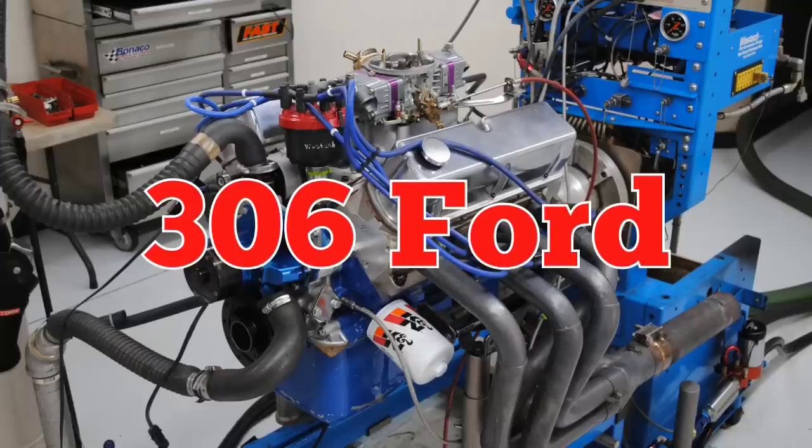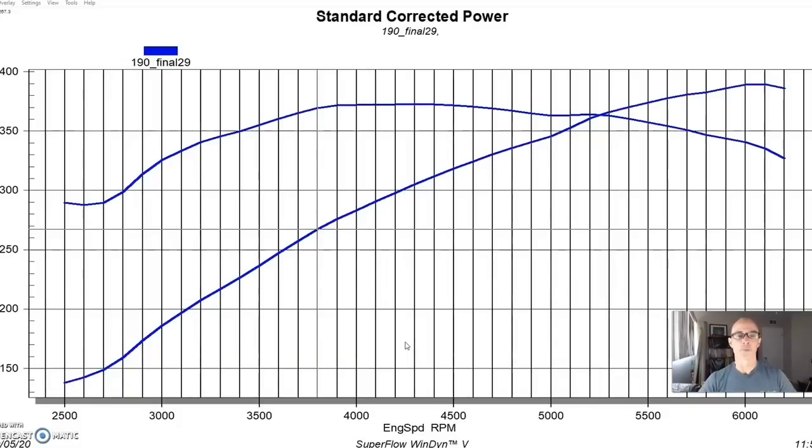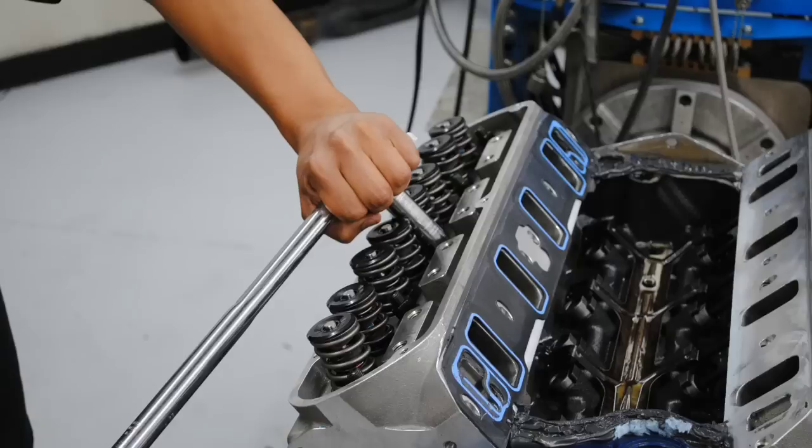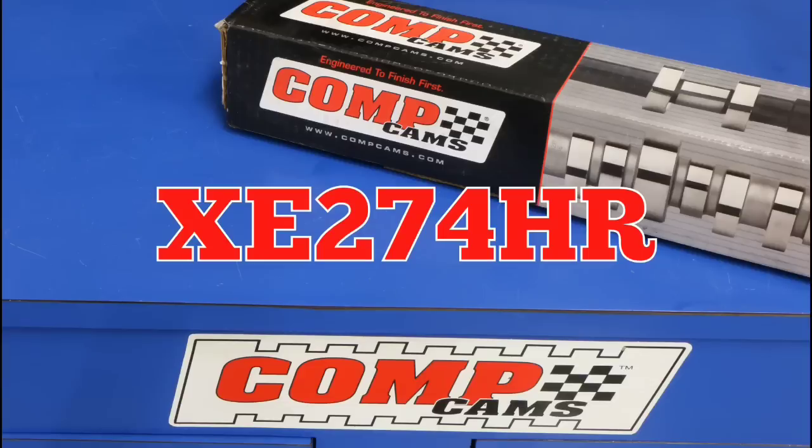To demonstrate the effect of port volume on low speed torque production, actually on torque production through the whole RPM range, we ran different size cylinder heads with different port volumes on three different motors. We wanted to show what happened on different displacements because maybe it has an effect on smaller displacement and less on bigger displacement. We started with a 302 five liter Ford, actually this one was 306 inches, and it was modified in typical fashion with heads, cam, and intake manifold.